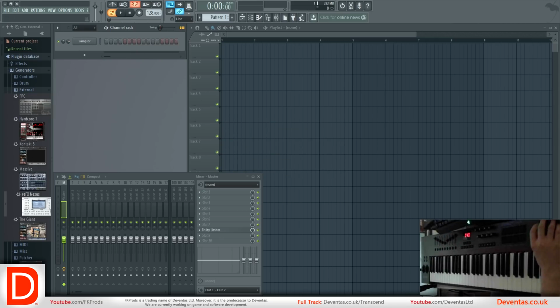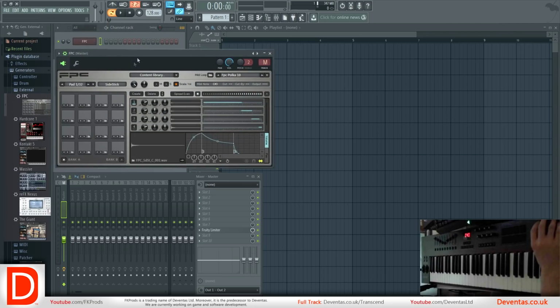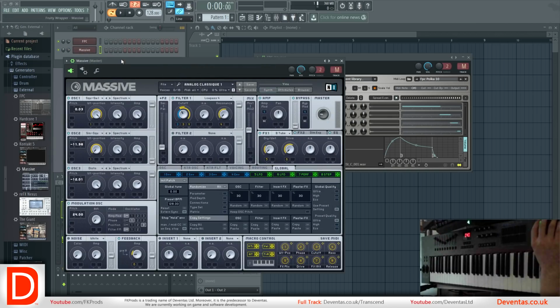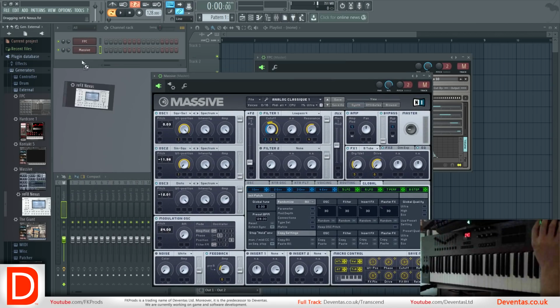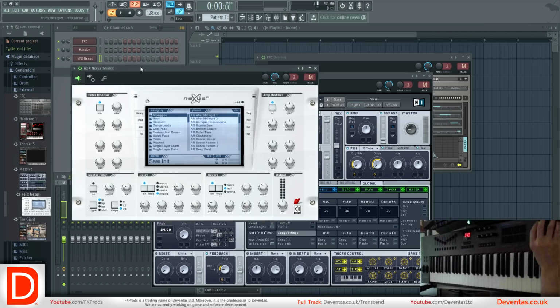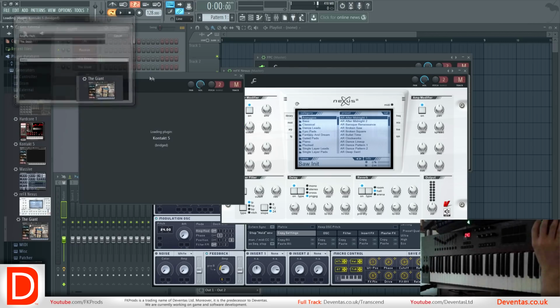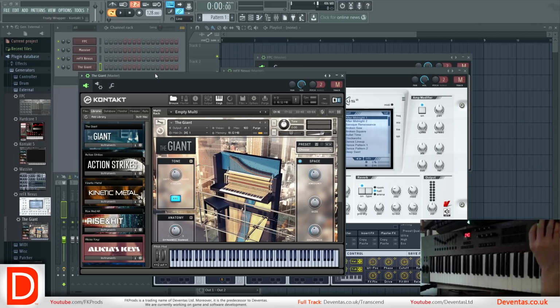So I know that I'm going to need drums. So the first thing I add is drums. Now most songs have bass. Massive's quite good for bass. They have a lead, which carries the bass line, which is the catchy part of the song. And then they might have some sense of organic instruments, such as a piano. So I'm going to use the giant in this case. So that's all I really need to create a pretty cool song.